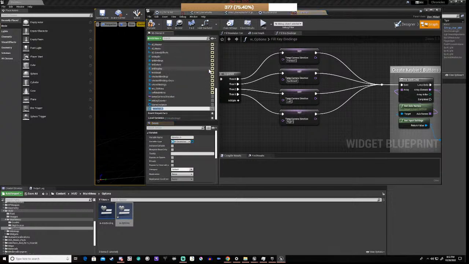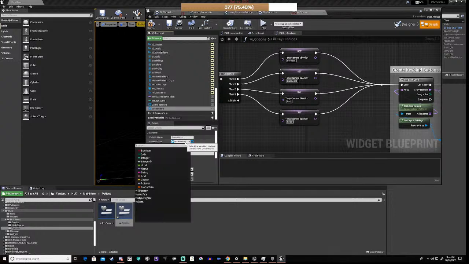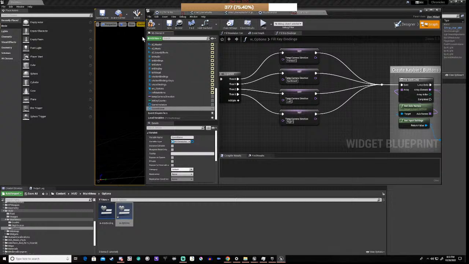Then we add another one, which is going to be saved game, and that's going to be SG Chronicles. We're going to save that. We're going to save all. We're going to go back to our event graph.